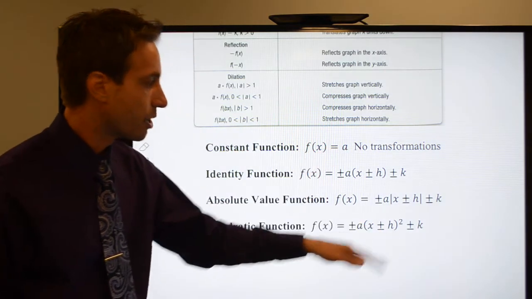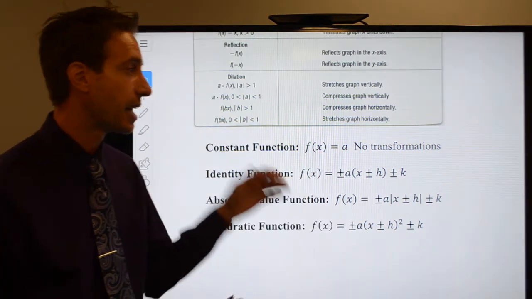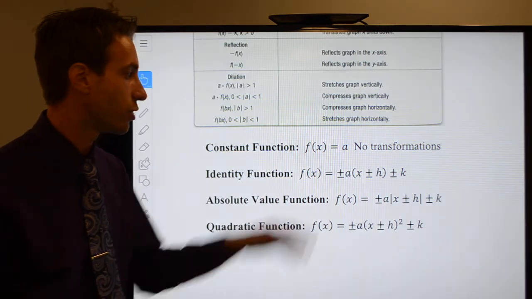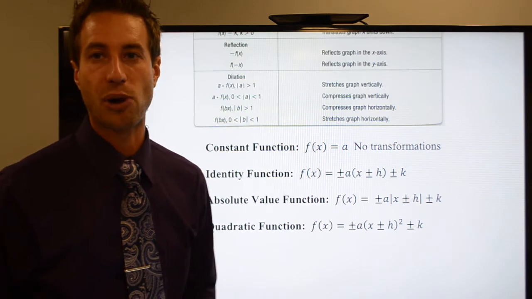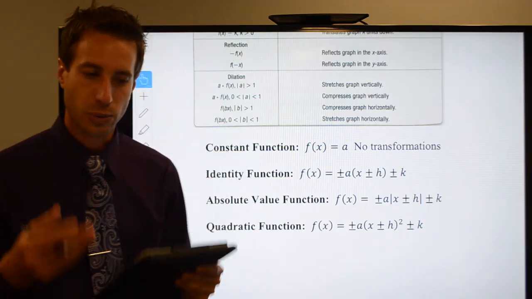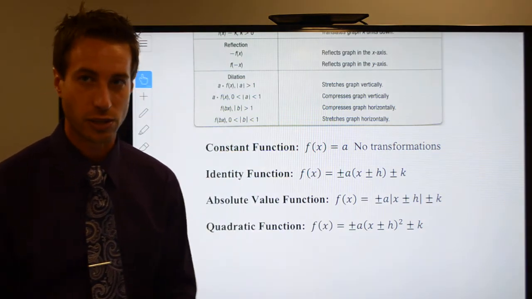All right, so these are going to be our general functions. Again, please take a second. There's nothing I can do here to teach these to you. You just have to memorize what they look like, and we can do that by getting some practice. So head on over to the next page. We'll take a look at actually graphing these functions. I'll meet you there.